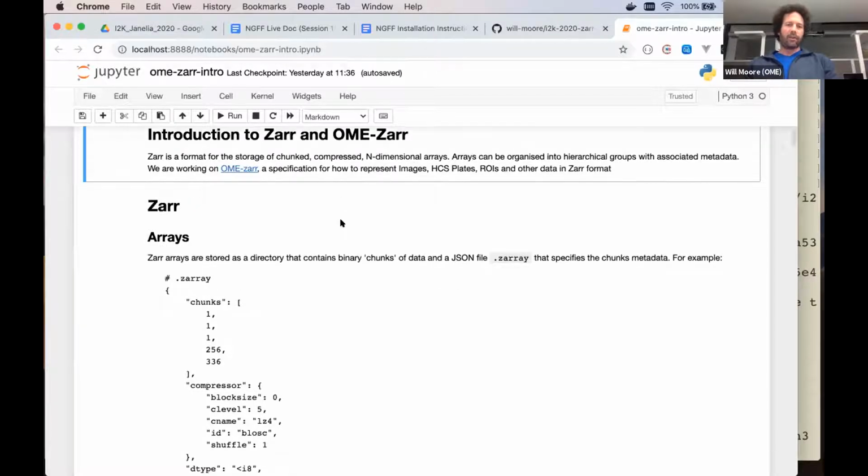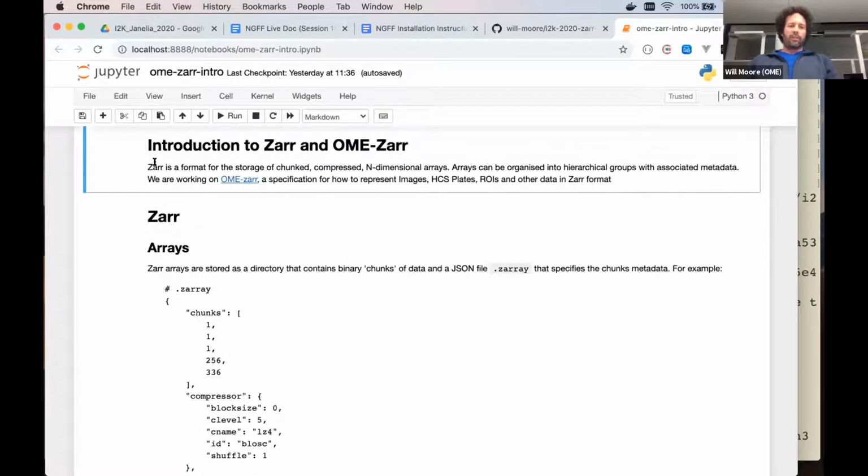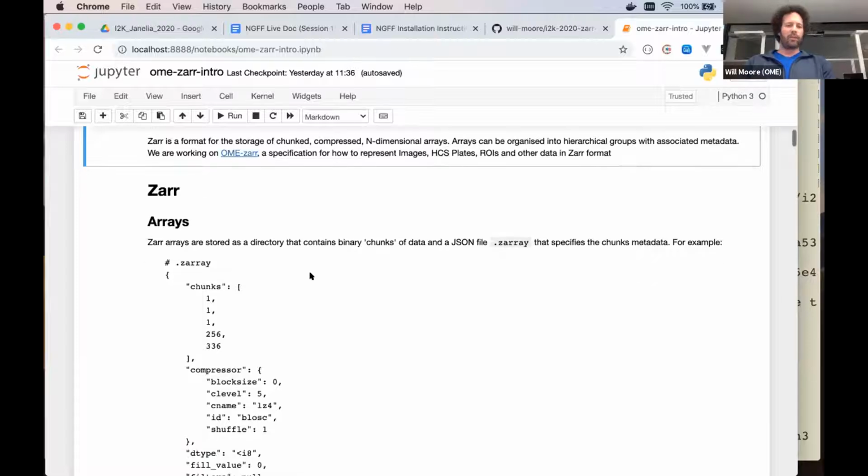The first sentence here is just from the ZARR documentation. ZARR is a format for storage of chunked, compressed, n-dimensional arrays. And then you can also arrange these arrays in a hierarchy with additional metadata in what's called groups to encode the kind of data you need to represent what you want to store.